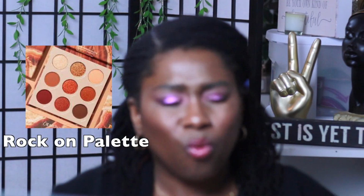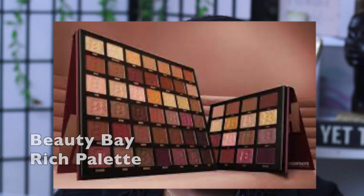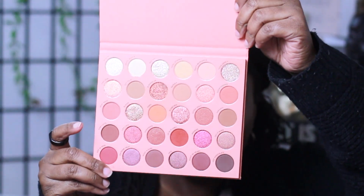Oh, I said I got one more Color Pop. I did end up getting the Smoking Hot palette. I said in one of my videos that one of the 9 pans was just a miniature version of this one, the Smoking Hot, and I was like, ugh. I felt like I did with the BK Beauty one. And I was like, I want all the colors. I want them all. I want all the shades. So that's that one. I have another big one of these, a Color Pop. I like this one better. I like this one so much better.